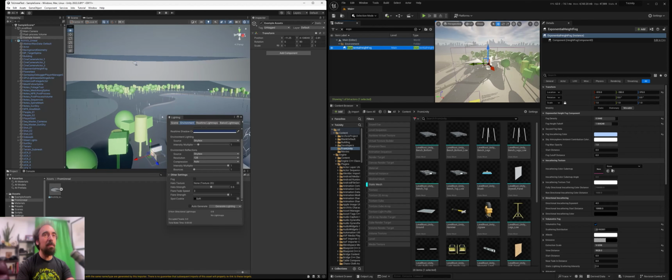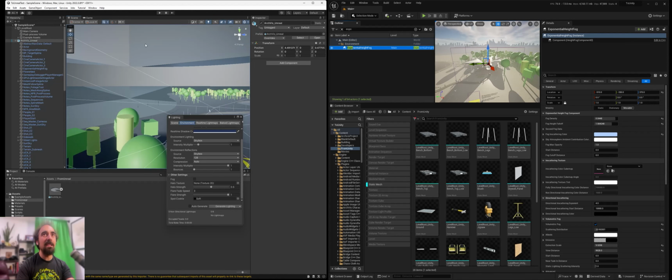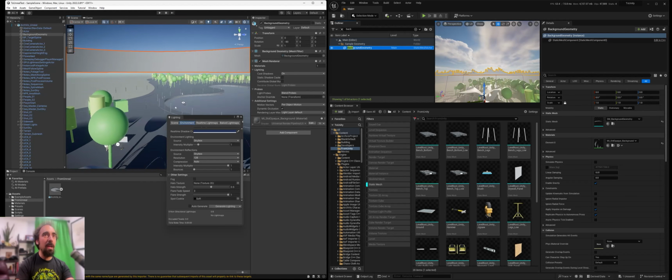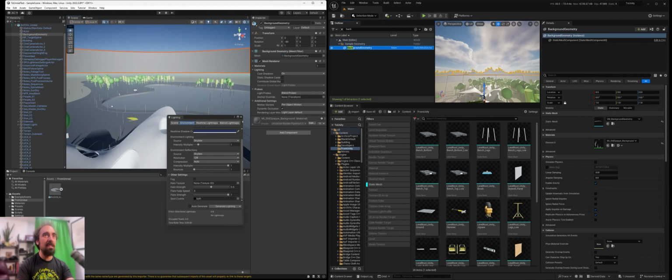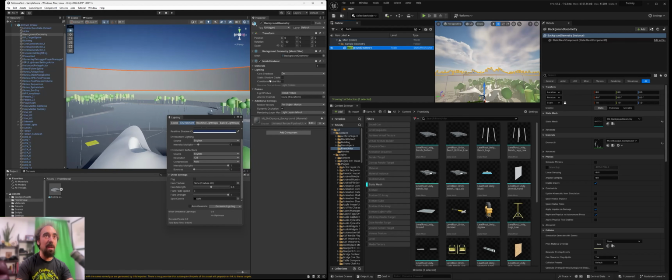In order to make sure that we're getting the full effect of the sun and the sky and all that, let's find this background geometry hanging out here. You might notice we've got a lot of the same stuff in both scenes right now, but because Unreal was not able to bring us textures, this is just a big plane and we don't have these nice buildings from over here.